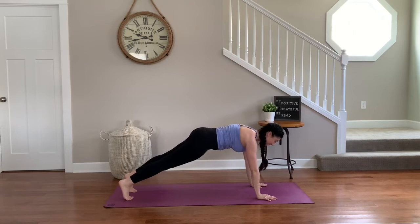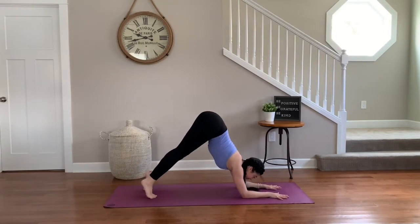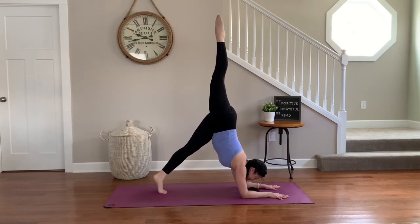From there, come onto the forearms, forearm plank. Inch the toes up towards your face. So walking the feet towards the head, lift your hips up for dolphin pose. We'll play with inversions here. So if you can, just lift the right leg up to the sky and breathe into the backside body, strengthening the shoulders and the abs.